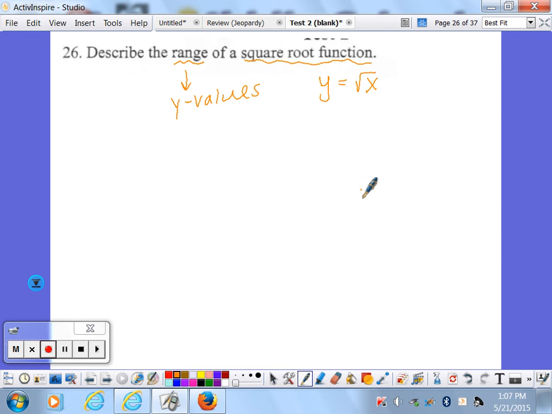What I would do for this one is if you're not sure about what your y values could be, which also stands for your outputs, you could put your parent function into your y equals in your calculator, and I would take a look at your range of values, your y values, and see how you can describe all of the y values that you see there. You should be able to describe the range. You could do it in words. You could describe the range using an inequality with the letter y. Okay, so go ahead.